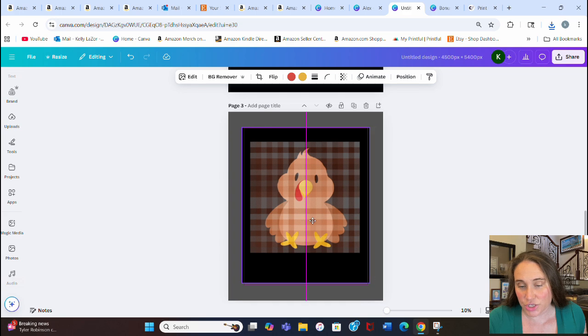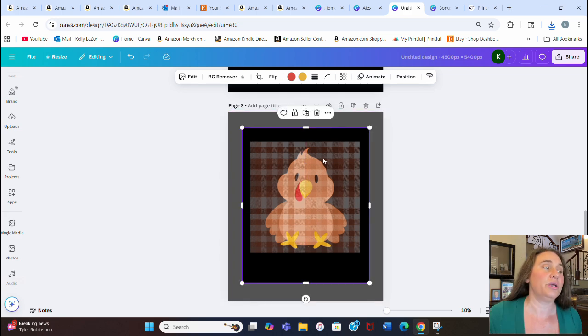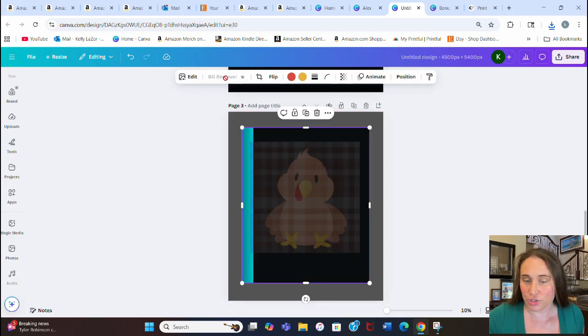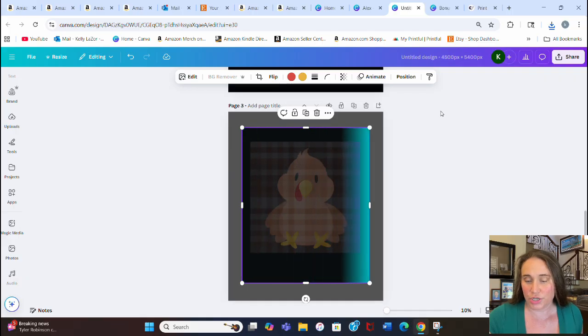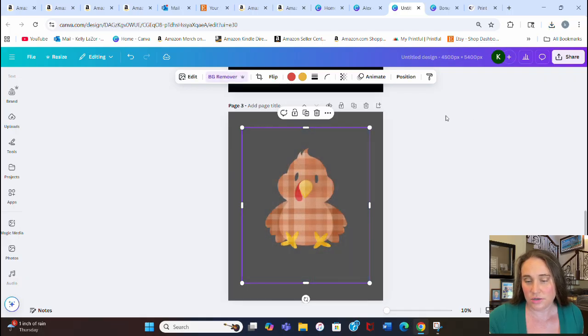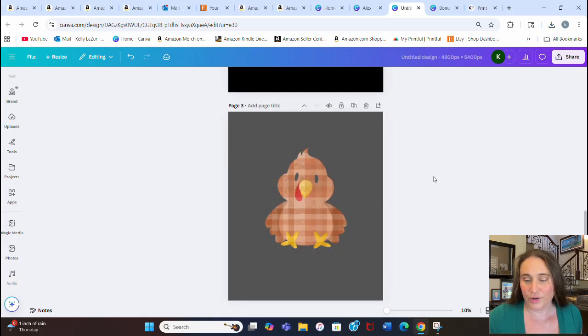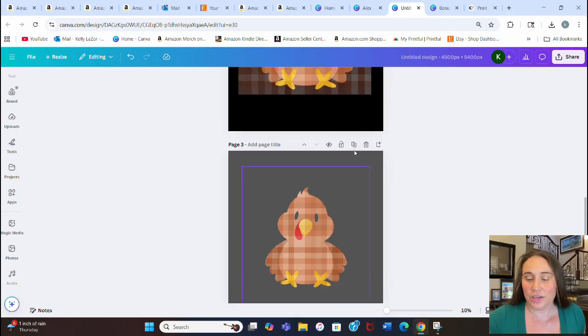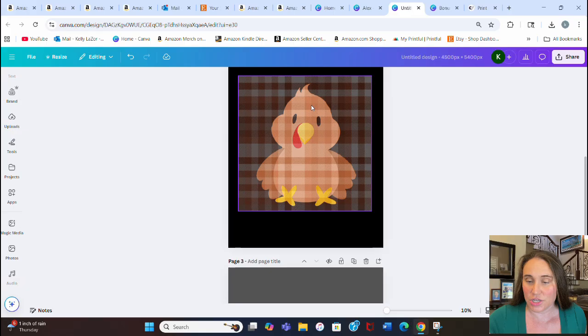So once I have it uploaded, what I'll have is something like this. So I'll have the image on the black background, and now we're going to try out the background remover. Now this usually works for me. I've had issues occasionally where I have to do a little troubleshooting, but cross your fingers. We do the background remover and it's going to get rid of the transparency as well. And perfect. It actually did a perfect job right there.